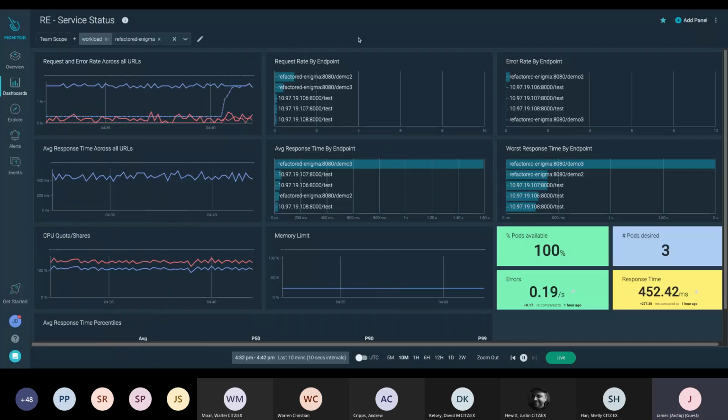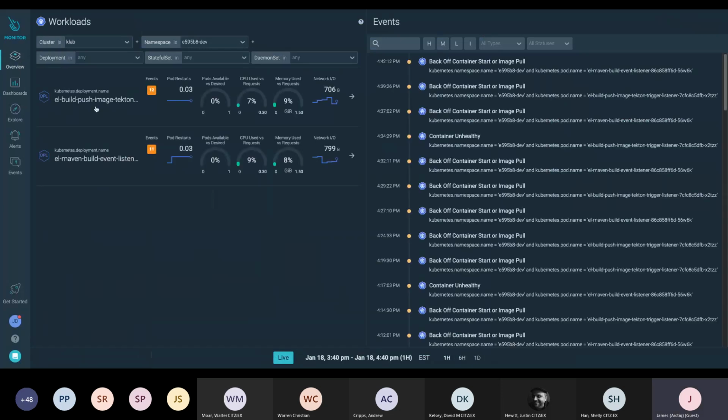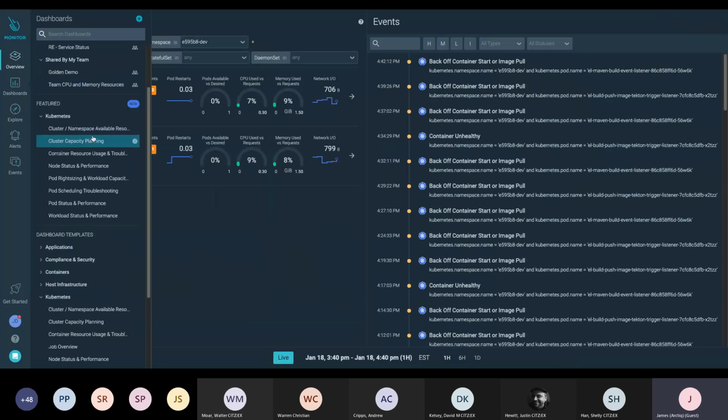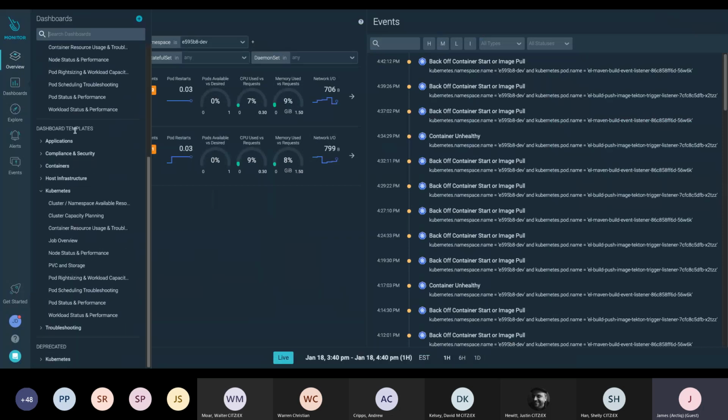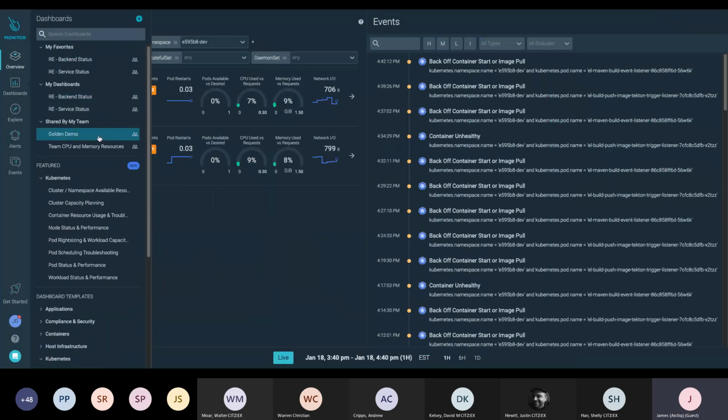With dashboards, the one thing I can recommend is leverage what someone else has already built. Copy and paste with reckless abandon. If you like a dashboard, copy, take it, use it. The way you do that in Sysdig is they have a bunch of, they call them overviews, but they're just kind of high-level views of the cluster. But if you go down to dashboards, there are lots of pre-built dashboards here in the templates and here, and also if there's any on your team, you can see them up here.